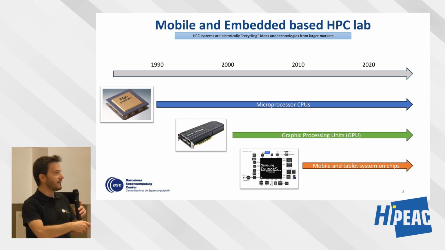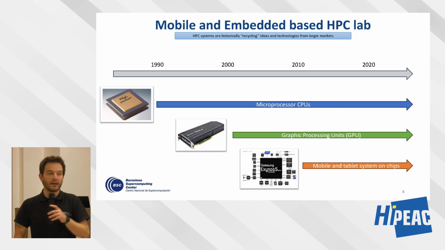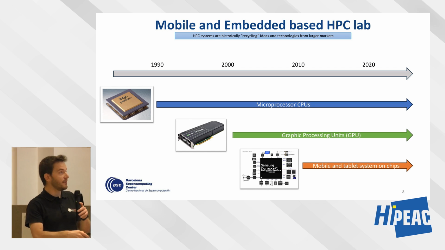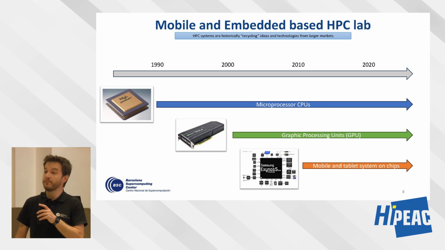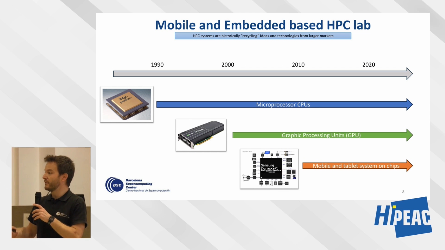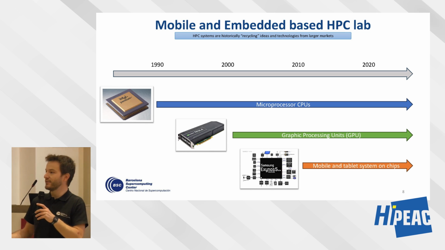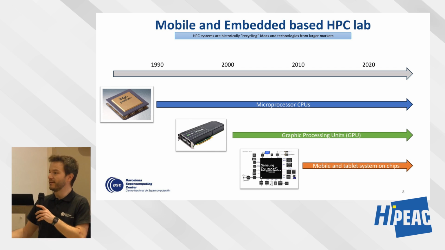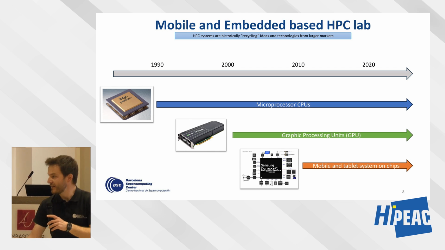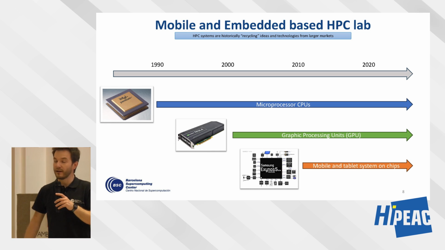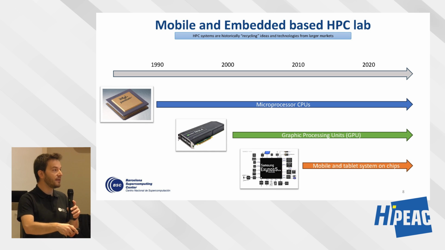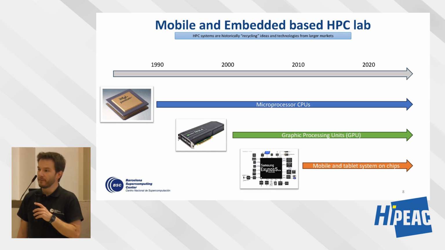And this happened in the 90s with the CPUs, and it happened again at the beginning of the 2000s with the GPUs. Okay, so we had a lot of gamers, a lot of market with the graphics processing unit, and that was in the end just floating point capability under our desk. So this has been used and put in the data center, and it happened again around 2010 with the mobile technology, okay?